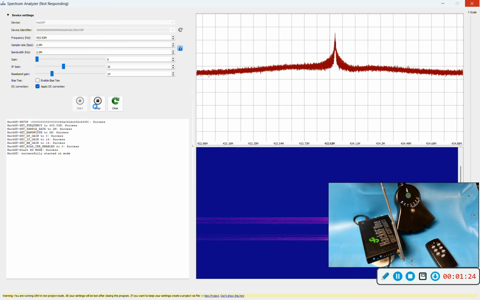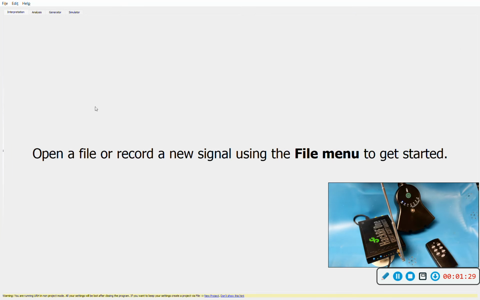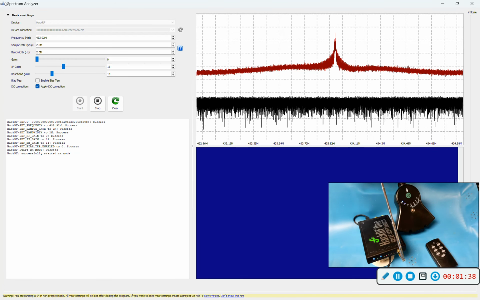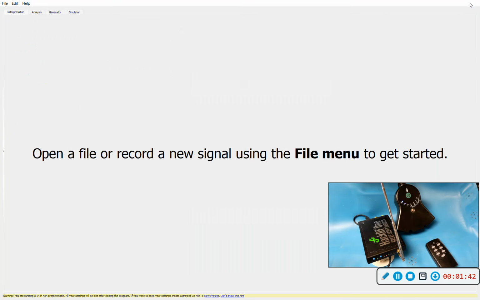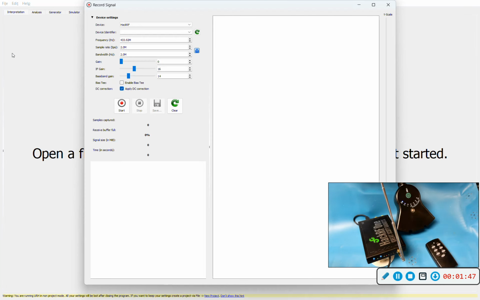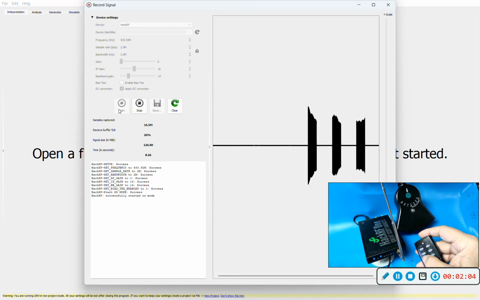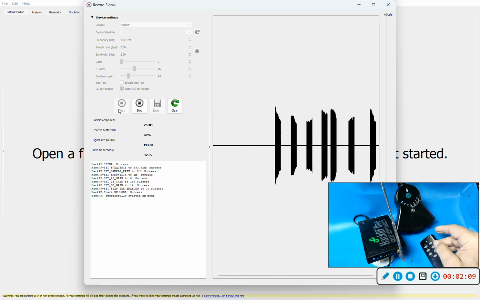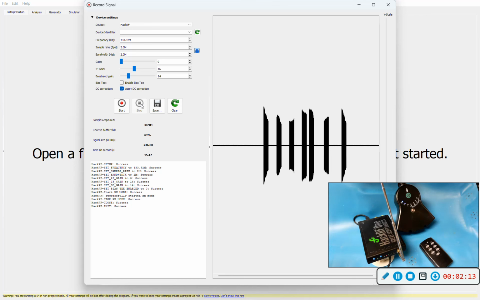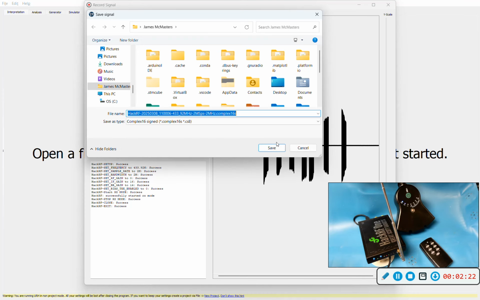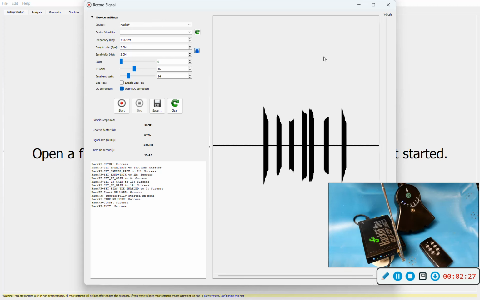Now it will remember these settings by going through that exercise, and now we can go to File, Record Signal, and I'm not going to refresh this ID. I've seen it crash when you try to do that. And then I'm just going to start the recording sequence, and I'm going to click these buttons to turn it on, and then again a random selection of times, and then turn it back off, and then stop the recording, and then I will save these data on the default settings here for the save, and then I will close out this window.